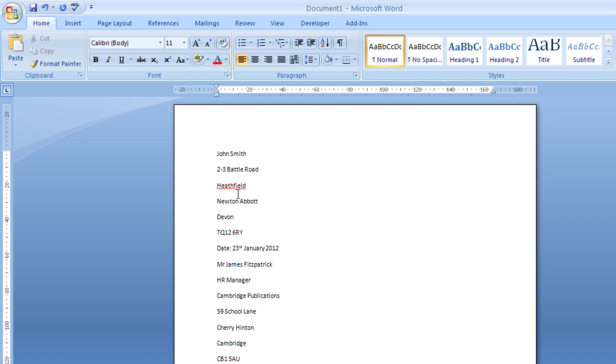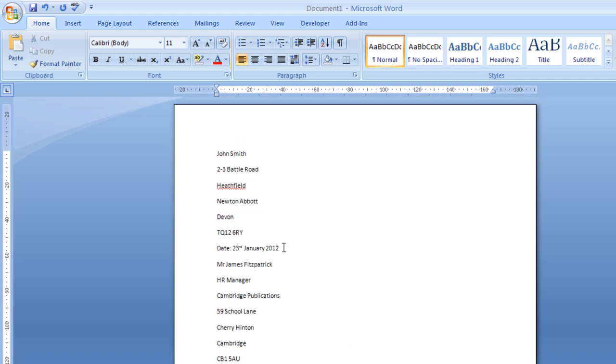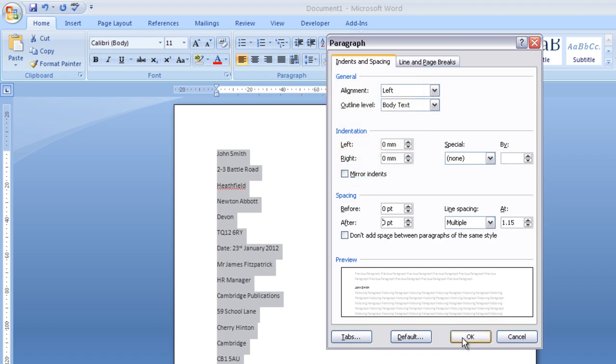Now, it's time to format. I don't particularly like this space under here. This is the default paragraph spacing that is applied by Word when you open up a new document. It applies 10-point space beneath each paragraph or carriage return or new line. So I'm going to select all by going Control A, or you could just click and drag. Control A on the keyboard selects all the text. Now I'm going to click on line spacing. I'm going to remove the line spacing.